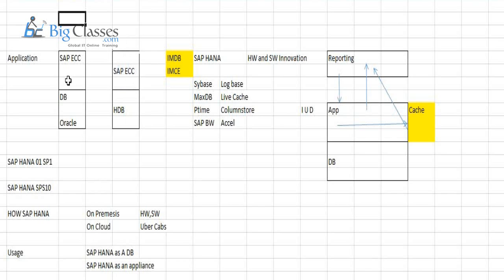So let us say he's running some 10 queries on this application, and all the 10 queries are running pretty slow. So the user is frustrated. In those cases, we can go and propose SAP HANA as a database. So we will build a similar instance of his ECC system, and we will try to replace his existing Oracle or a DB2 database with HANA database. We will parallelly run both the systems and show the difference to the customers, and after some time we will go ahead and decommission his old system and give the new system to the customer.